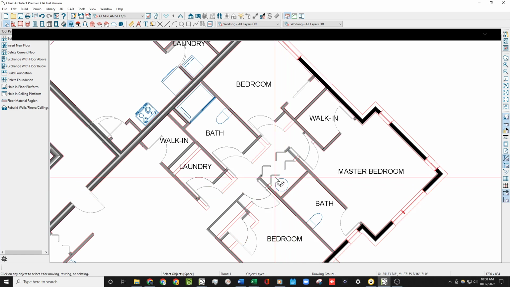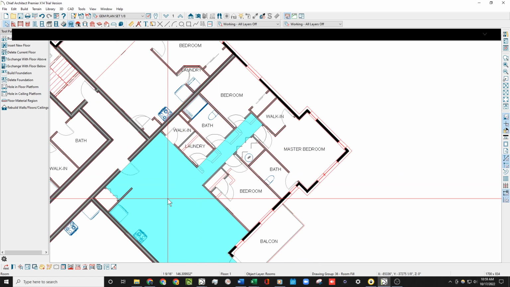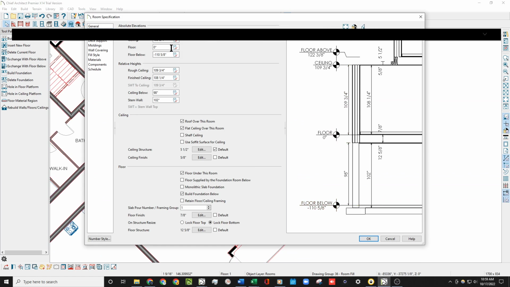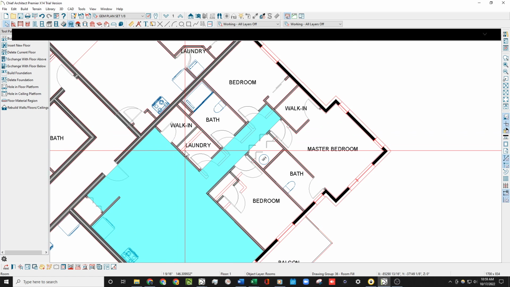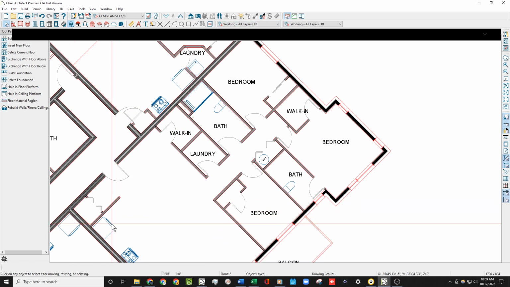Okay, I think that's how I want it to work. Okay, so I'm going to take this large space here and we're going to raise the ceiling to 10 feet. Say that was just an accident.